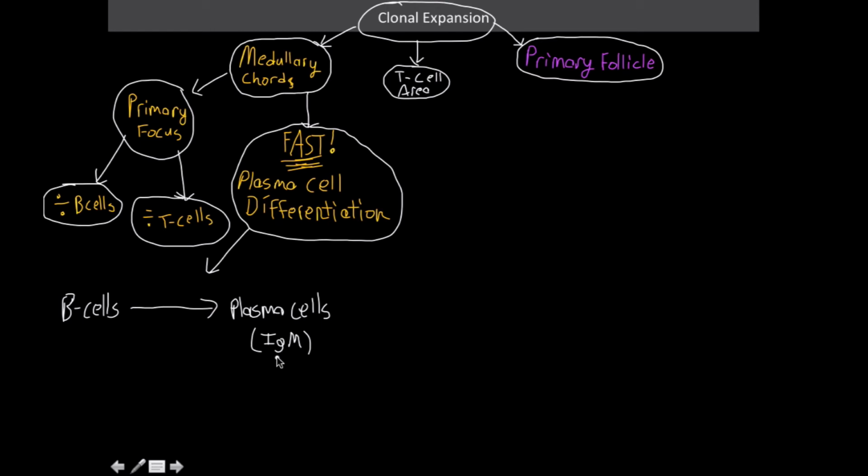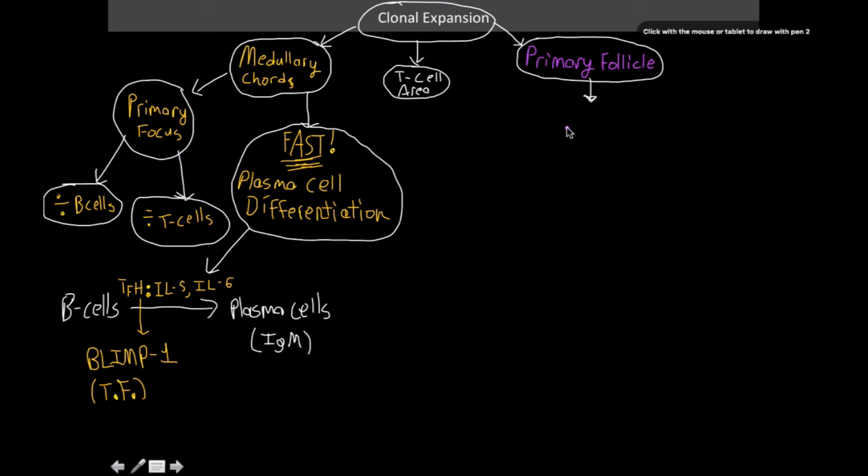Remember, quality versus quantity. And the T follicular helper cells are going to be secreting interleukin 5 and 6, and that's going to result in the production of a transcription factor known as B lymphocyte-induced maturation protein 1, or BLIMP1. And I'm just going to write TF because it's a transcription factor.